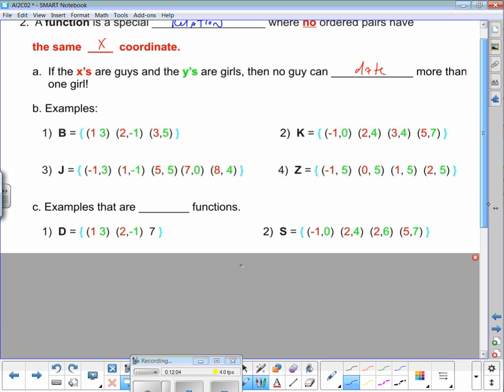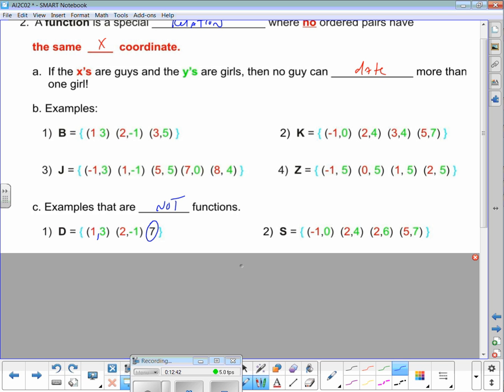All right, so here are some examples that are not functions. So the first one is because we don't have pairs, right? 7 is all by themselves. I don't even know if it's a guy or a girl. Hard to tell, all right? Because they're not paired up. So there's no pair. And because everything's not paired, you say, but 1's paired up with 3. 2 is paired up with -1. Yeah, but 7's not paired up with anybody. Everything needs to be paired up, and therefore it is not a function. It's not even a relation.